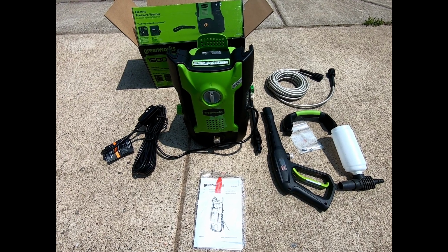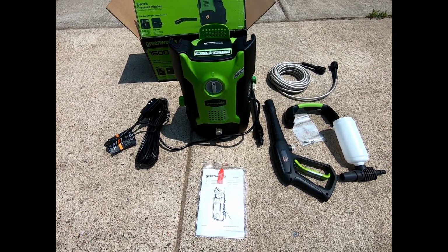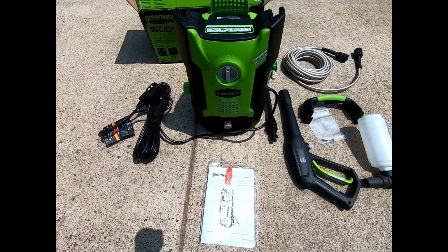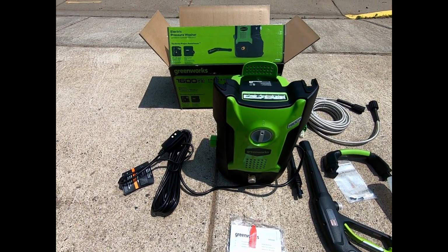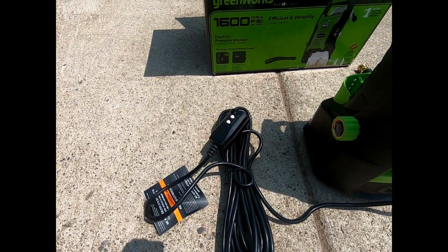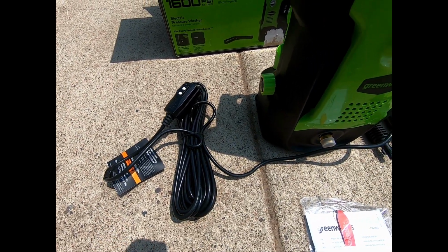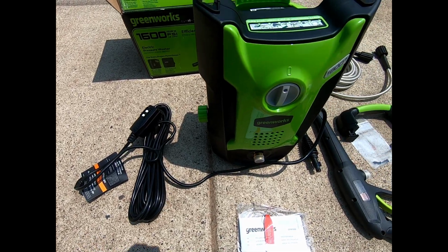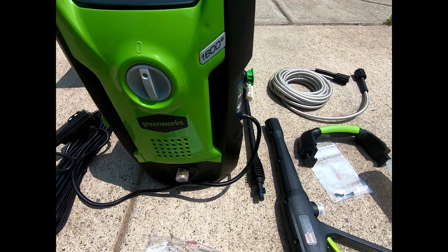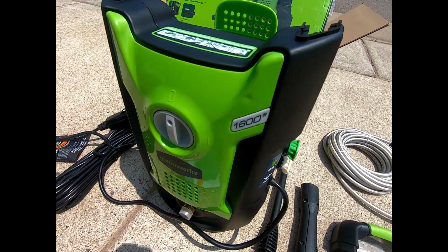This is everything that came in the box, and it is going to be a pretty easy setup. So you've got your operator's manual, the unit itself. The unit has a very long electric cord. It's actually GFCI protected, so you need that in a wet environment to prevent shock in case something went wrong with the electric. The unit itself, the spray nozzles are located right on the side.